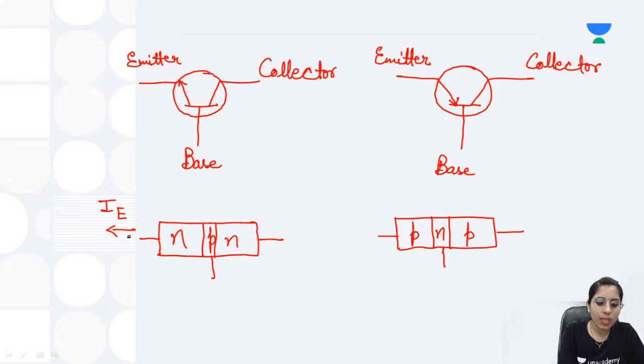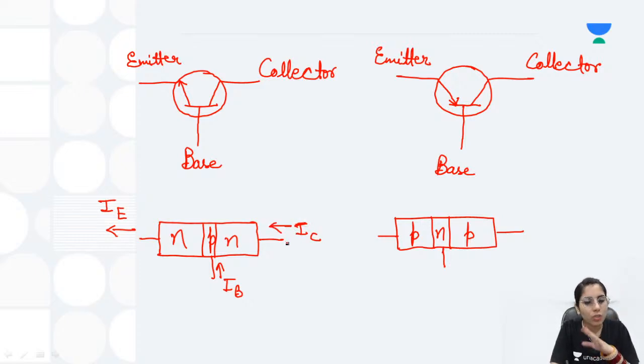In case there is any doubt, you can just mention it. While you know what will move from P to N. Other than that, talking about the next thing, the direction of currents for P and for N type, it will be upward for base, that is IB, and it will be this way for IC. In case anybody has any doubt, just mention it, I'll consider that. In the same way, in the case of P and P, what do you have to take?